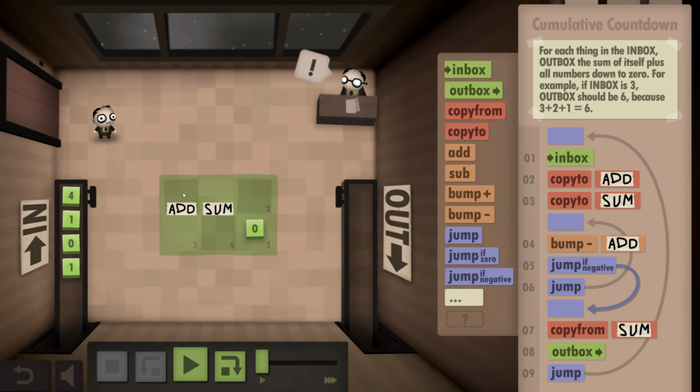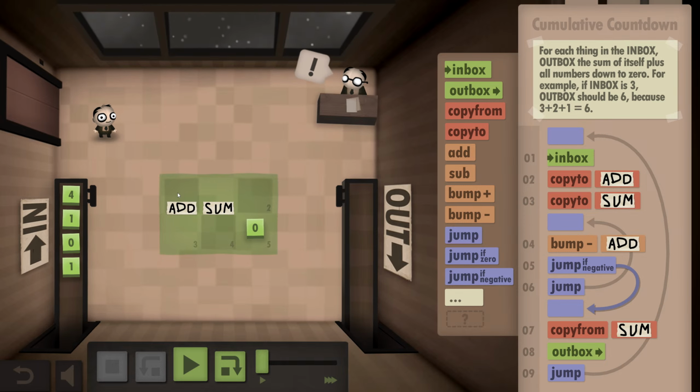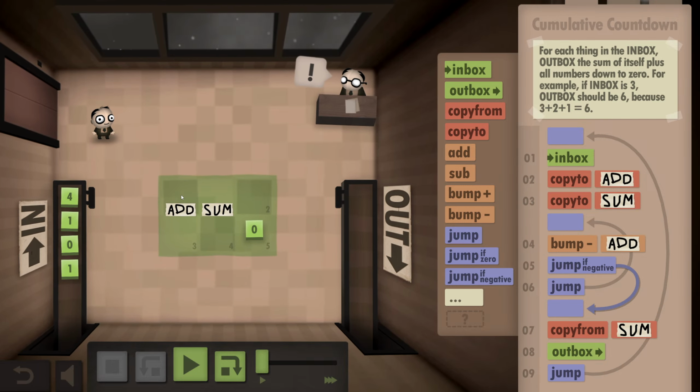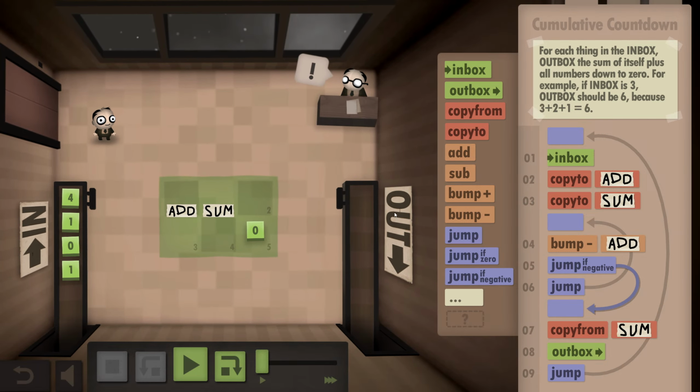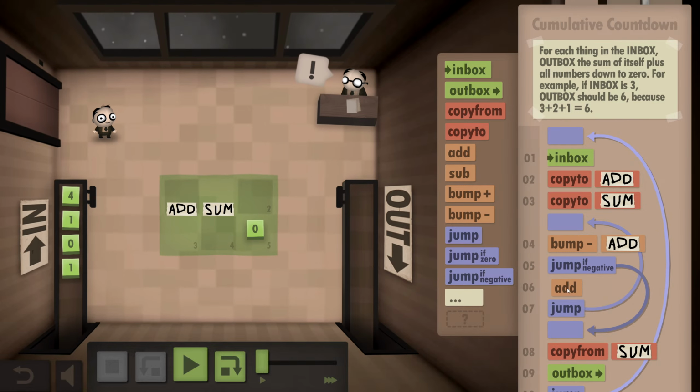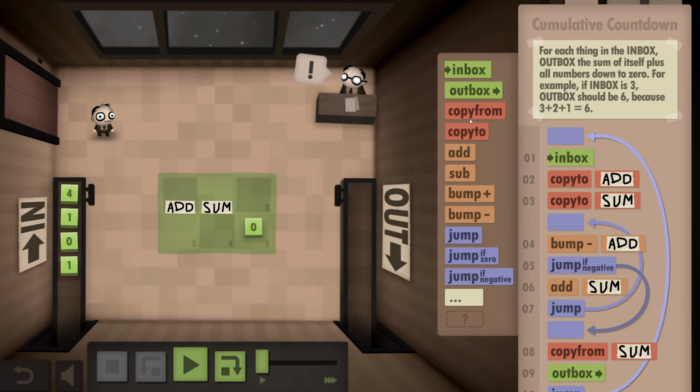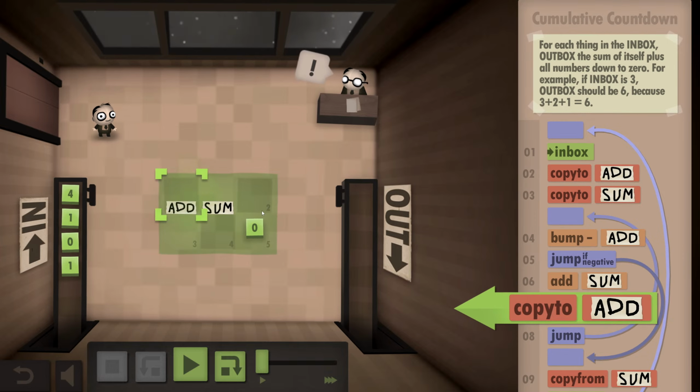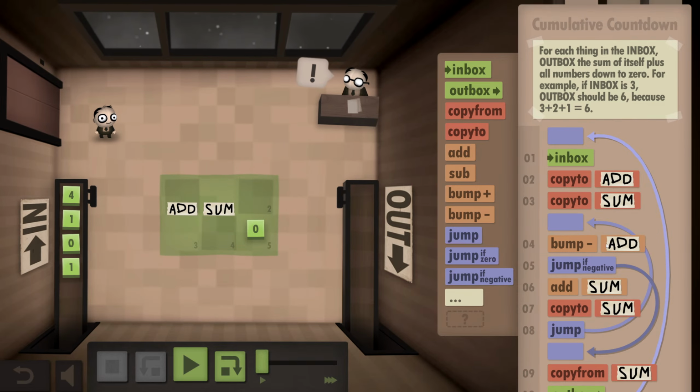So we take that minus 1. If it's not negative, we add it to the sum. We copy to the sum. And then we jump back here.